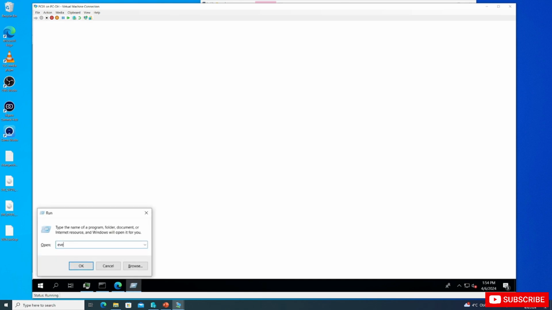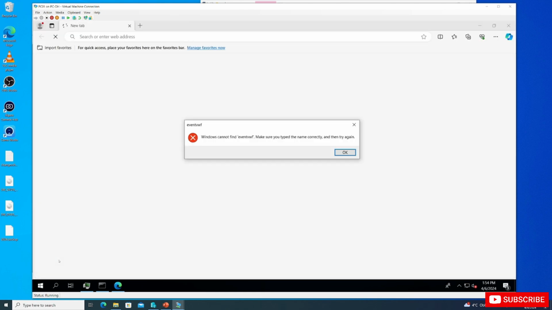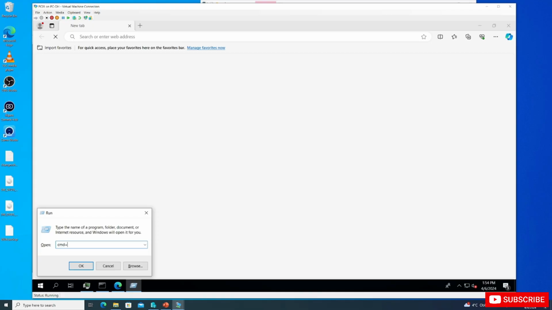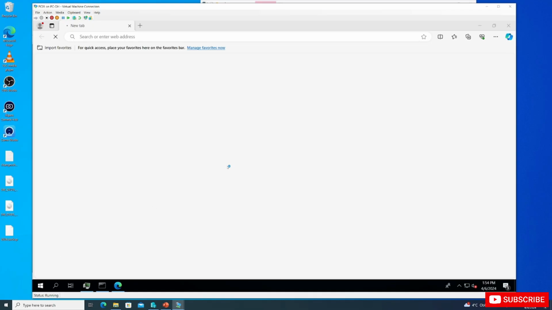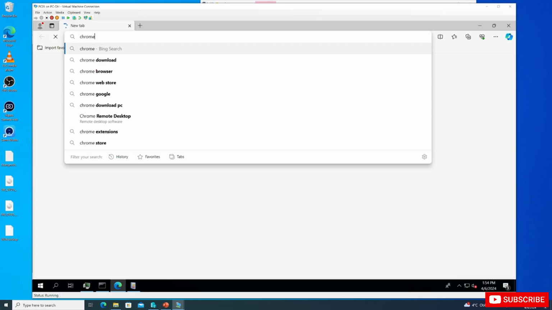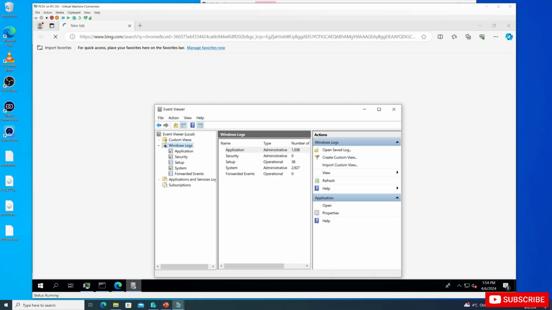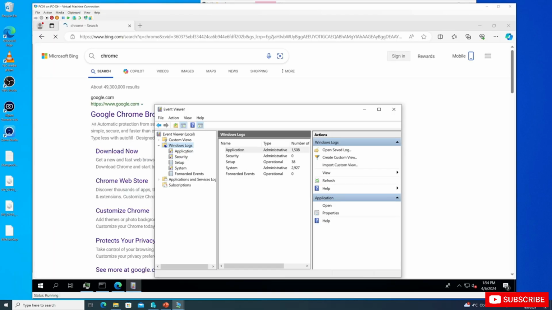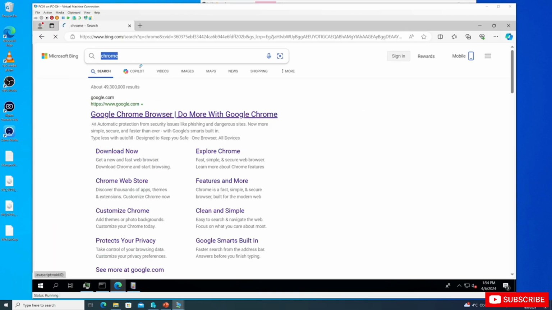Okay, so let's just go to Event Viewer. Oh, typo. Okay, and let's take a look into that AppLocker container so we can see what it actually does. In the meantime, I will download, for example, Chrome, because I think that won't be allowed probably. Or let's see, maybe it will. Let's just see what it does.